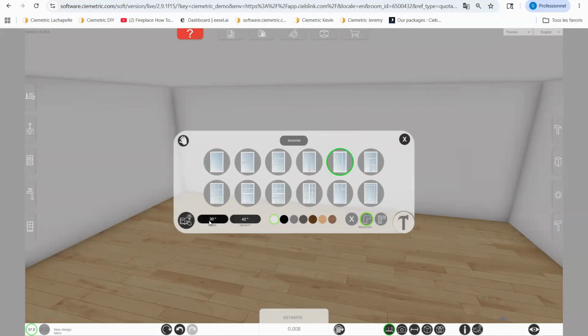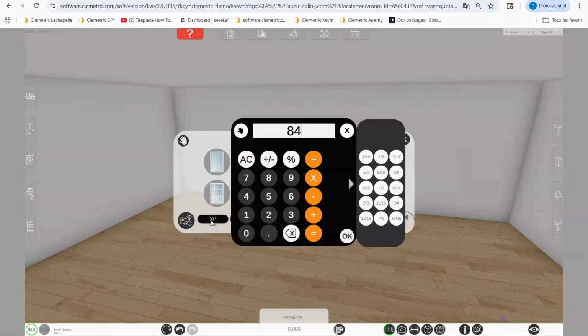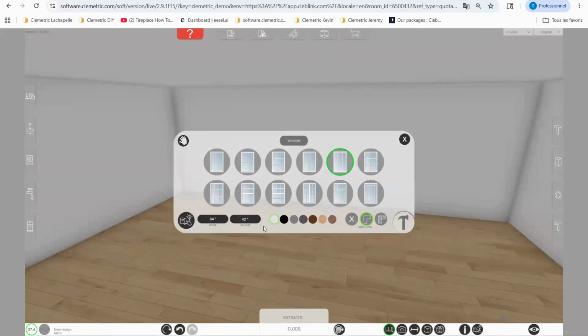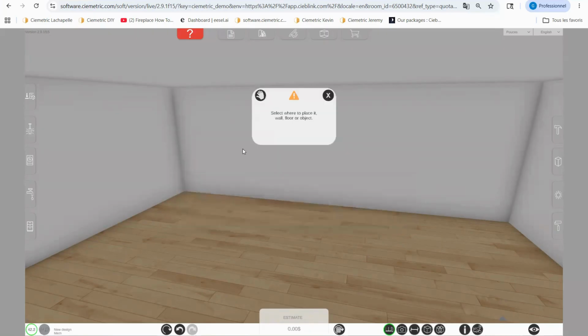I'm going to change the width. You have the width and the height that you can change. I'm going to change the width to be 84. If you want to have a molding around it, you can select the finish that are available at the bottom. I'm going to select a black one. If you don't want to have it, you can click on the X so it will remove the molding. The first molding that is selected is a flat one. The other one is a decorative one or a shaped one, just to create a little shape on it. And I'm going to click on the hammer and click on the wall.